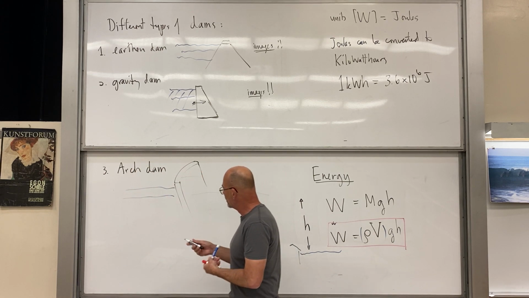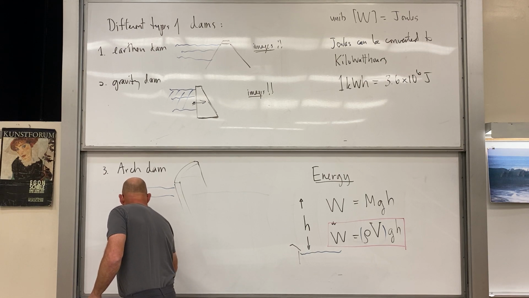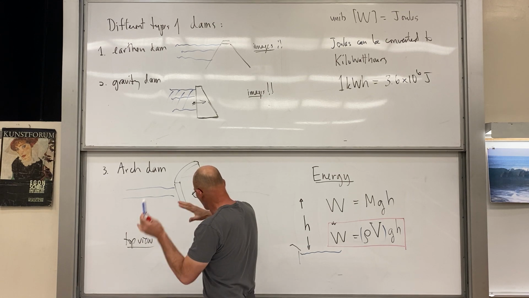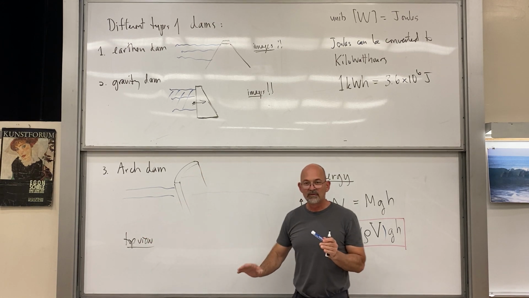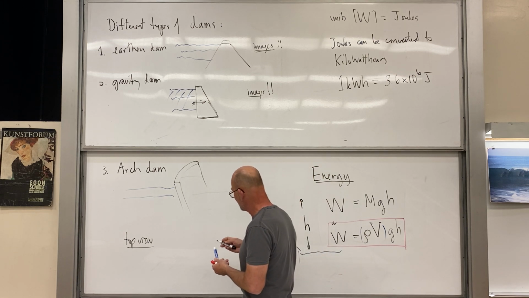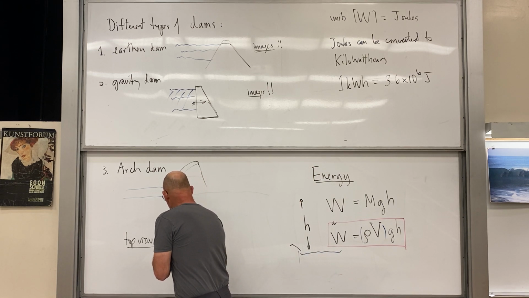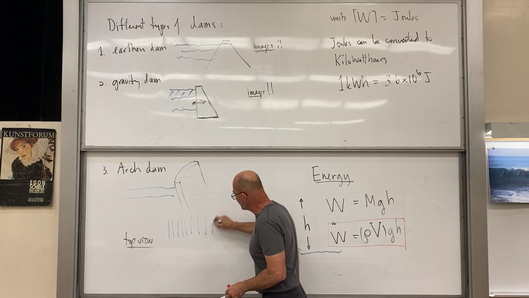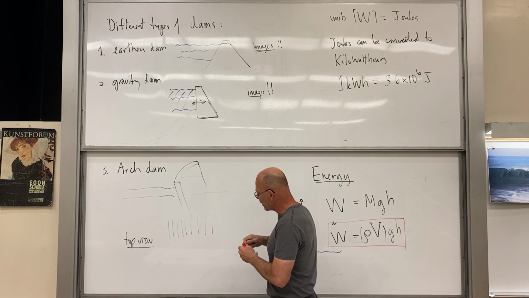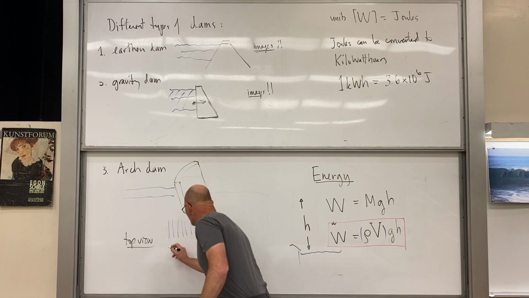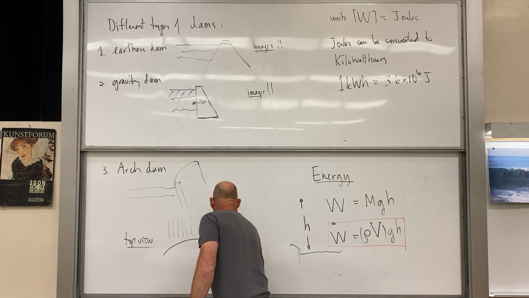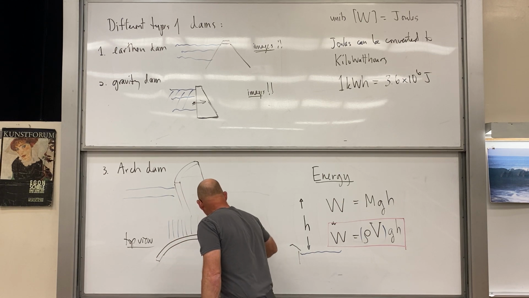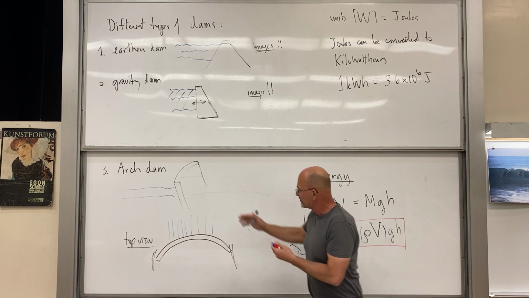The top view, and here's something you want to get some images of. The top view, say you had, so we're looking down on it. In fact, Hoover Dam, you'll find some really nice aerial views of this type. You'll have the water back here, okay? It's not streaming, I'm just drawing the water. So if you do a top view of an arch dam, it's going to look like this, okay? And here are the canyon walls somehow. You're looking down, say, a satellite view.